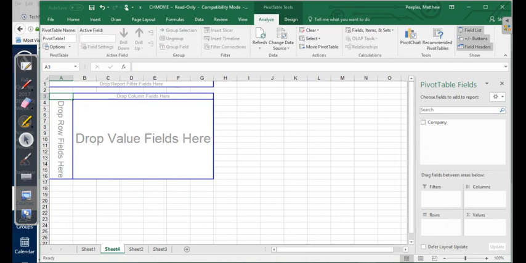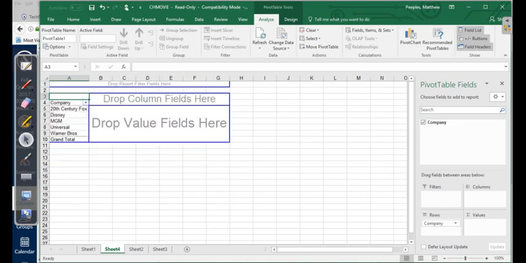What we're going to do is very quickly create a frequency table by doing the following. First, click on the little radio button next to company with your mouse. Immediately you'll notice on the left-hand side where it says company, our companies: 20th Century Fox, Disney, MGM, Universal, Warner Brothers, right? You'll know if you've done it wrong if you see blank. You'll know that you've included some blank cells by accident and you'll have to start again. So be careful.